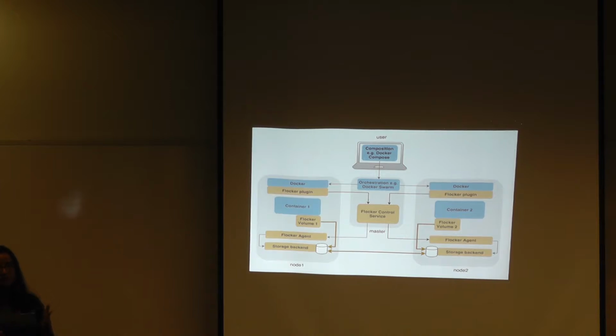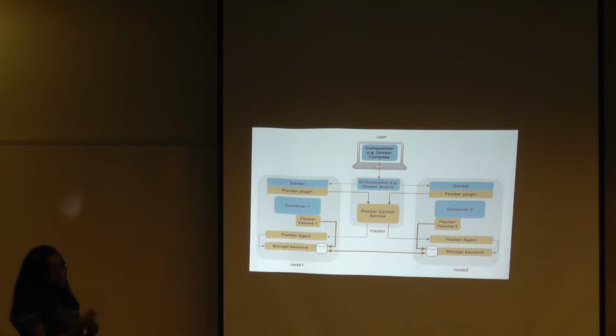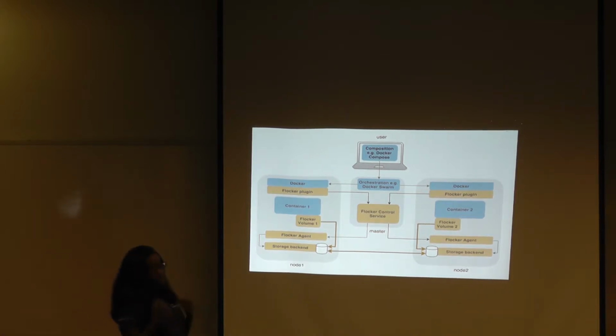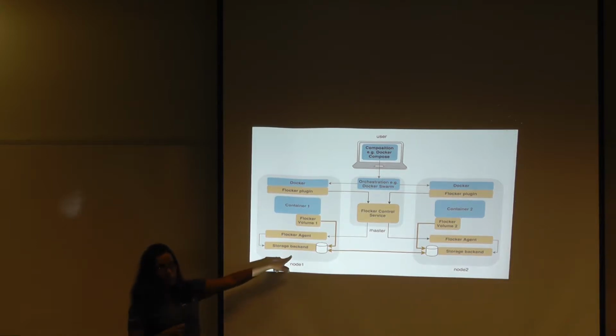All of those would be defined in a Docker Compose file, which is just a YAML file with a predefined configuration. And the scheduler, for example, Swarm, would pick up this Docker Compose file, the YAML file, and decide to schedule the different tiers of the application on different nodes. So let's take, for the sake of example, the database tier of the app is scheduled on node 1.